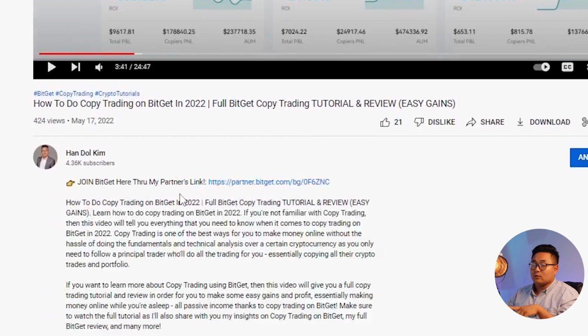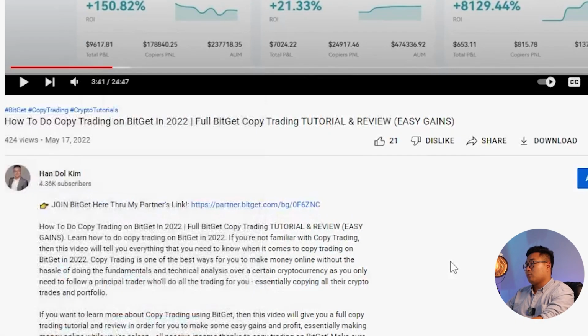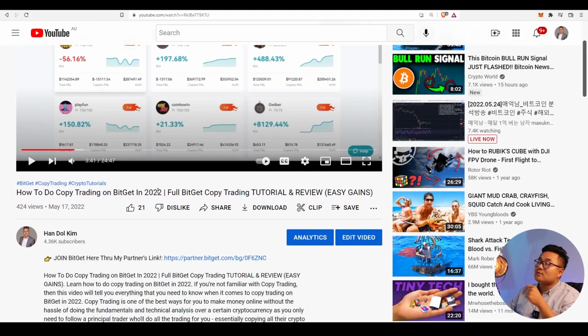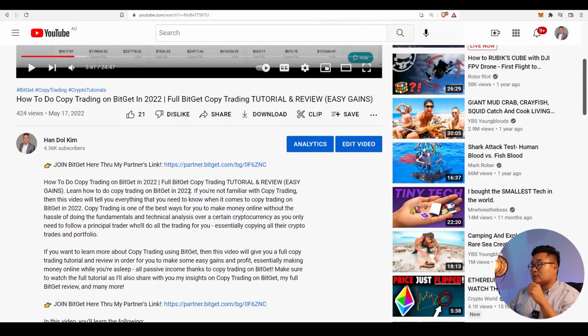That is a good link to use because you're not going to get hit by a phishing scam or anything like that; you will get exactly what you're looking for through BitGet. And just follow the steps with the copy trades there. You can make money with trading. It's just that you've got to become this kind of person where you're only looking at the chart all day long. If you're not that kind of person, copy trading could actually work quite well for you. But just know what you're doing before you jump into it, because you can easily lose money just as much as you can make money.